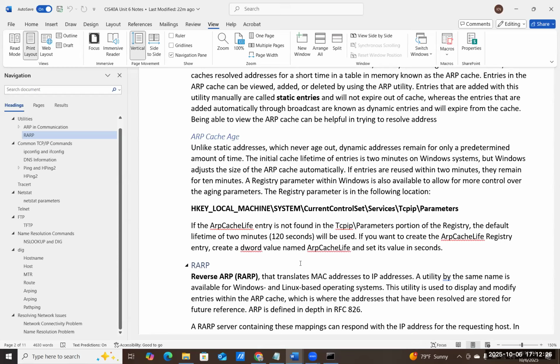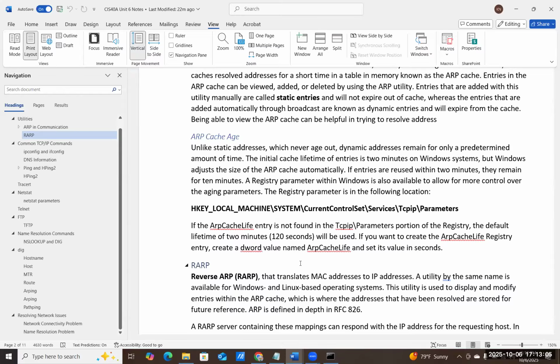And since it is set for the local system, you're going to follow the local machines. Here, you will be able to access the parameters. Now, the attacker, if they have access to the registry, can do the same thing as you do. They can modify your ARP cache. So on the Windows Server system, we want to make sure that not everybody has access to the system registry to be able to modify it, because if they can, that will expose your system, or make your system very vulnerable.